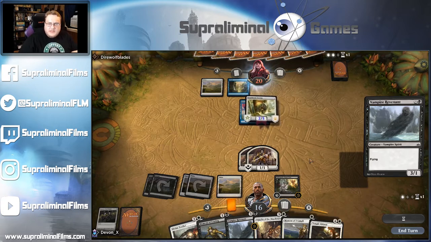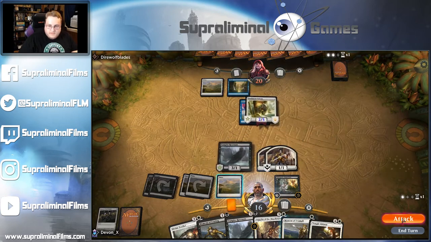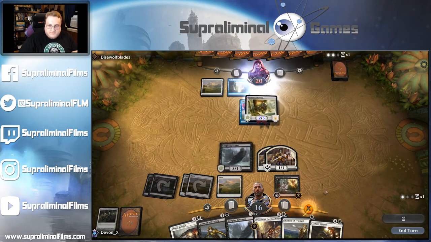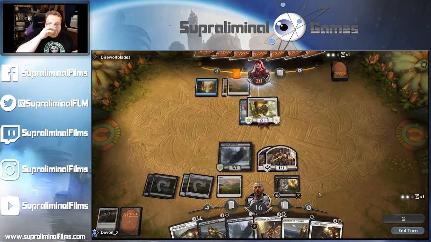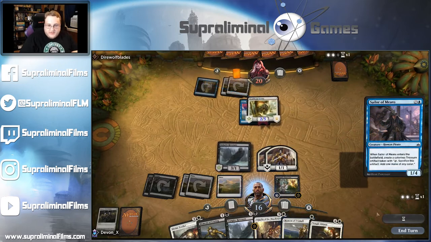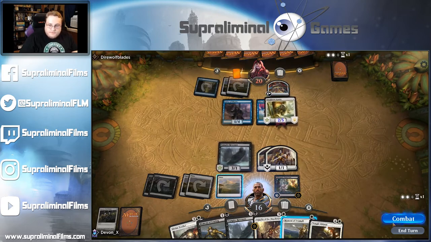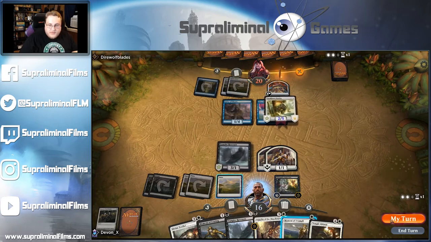They have an Essence Scatter? They waited on that Vampire Revenant for a while. Sailor of Means. It was just like last game. Opponent playing very cautiously.